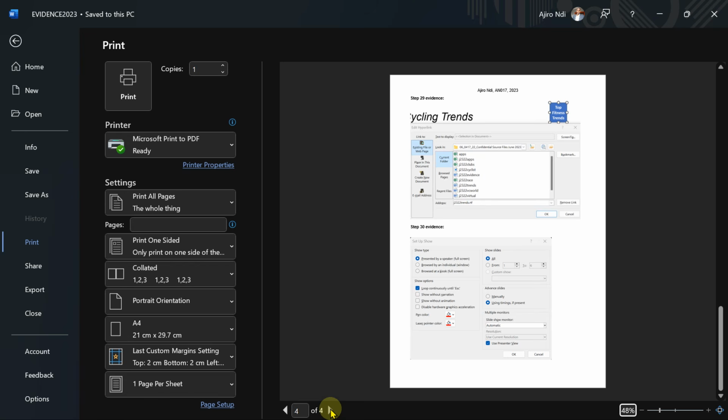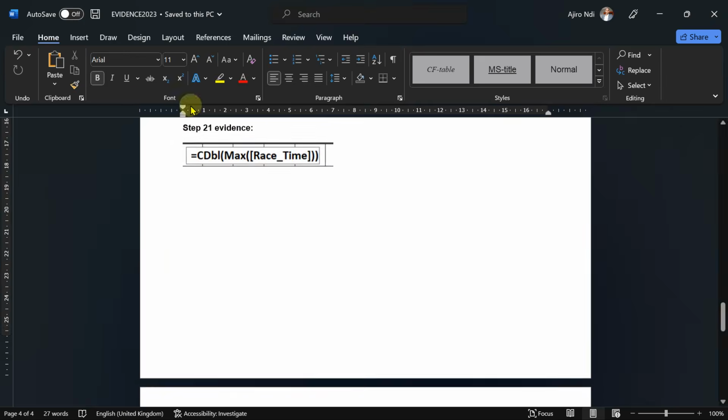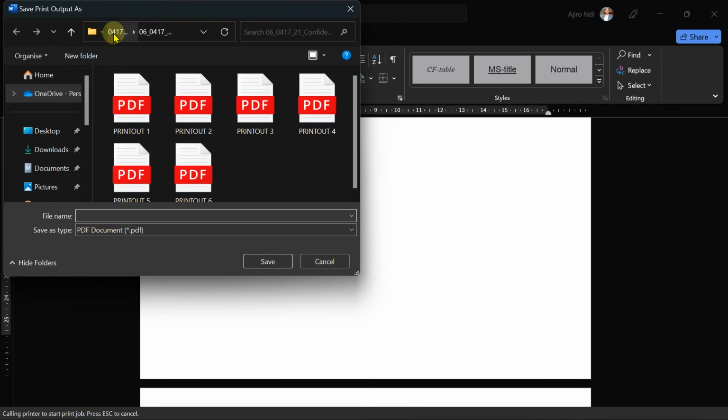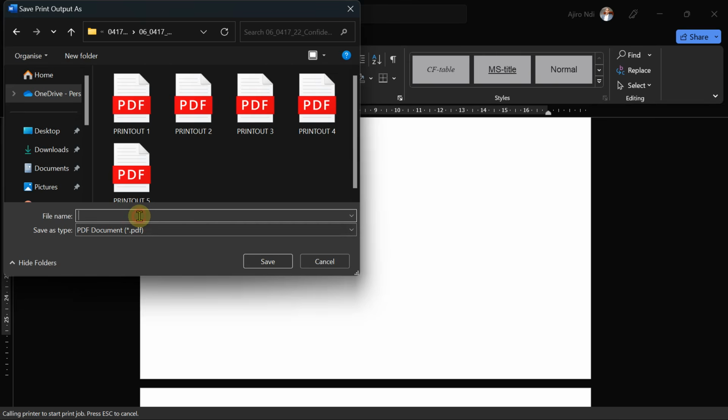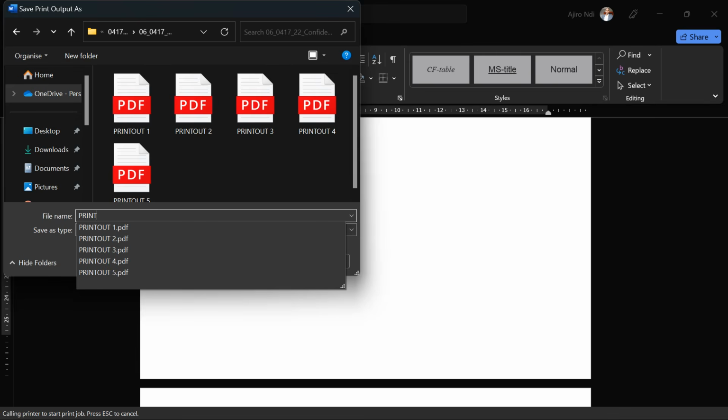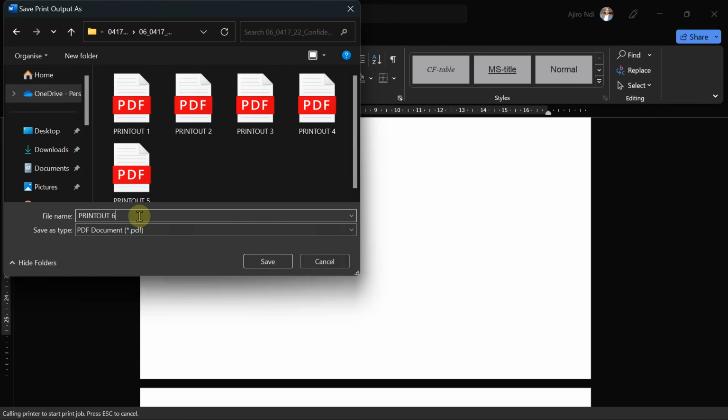You want to see everything before you send it to the printer. So this is going to be to PDF, Microsoft Print to PDF, print, and this is going to be 22, printout 6.